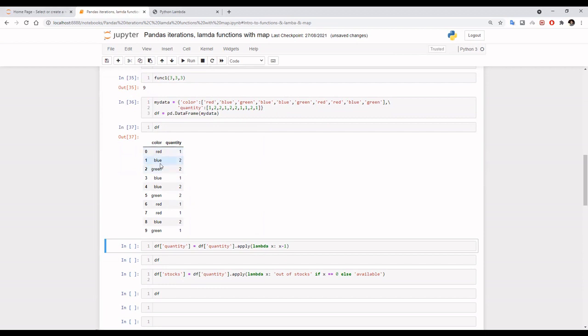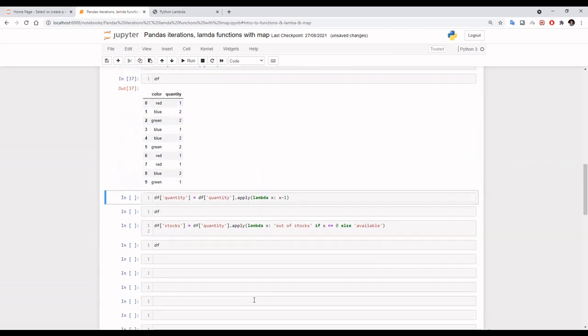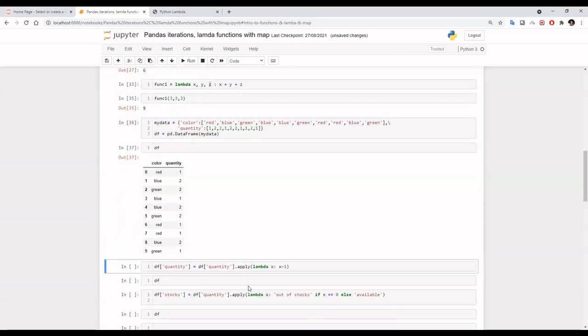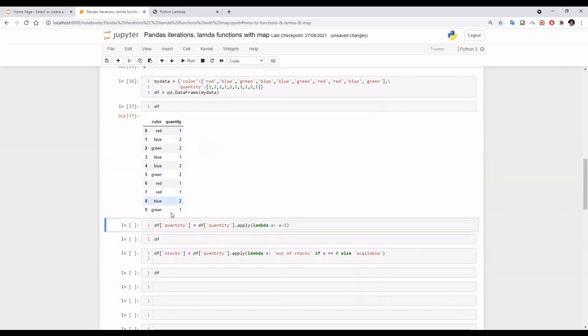Blue color shoes, I have 2 in the store. Green, and so on. These are the colors, these are the quantity. All right, and so now one customer walked in and bought 1 pair of each. Okay, so now I have to update my stocks.